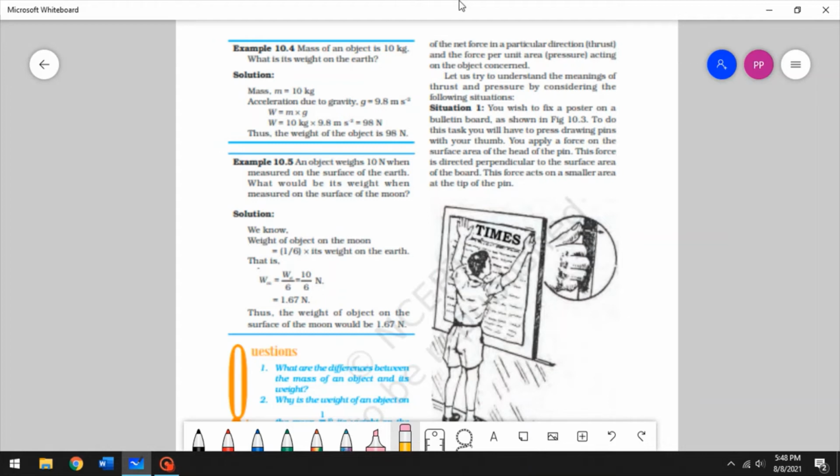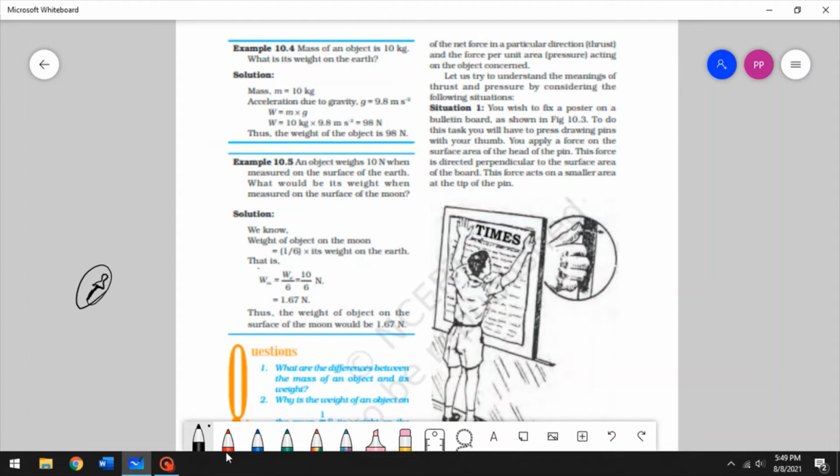You use a pointy needle, and you have a pin that's like that, and you use that to push it. This is the pin, this is the needle, and it's sharp, and it goes through the bulletin board and keeps that paper in place. Why do you do that? First of all, why do you use this pin? And second of all, when you're pushing this pin into the bulletin board, if you can imagine yourself doing that, which finger do you use to push it in? Most of you might have imagined yourselves doing it with your thumb.